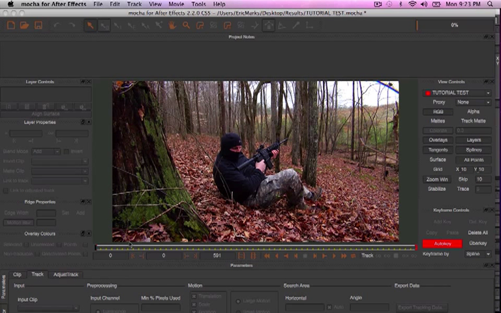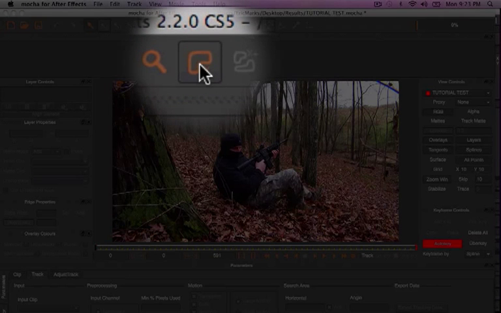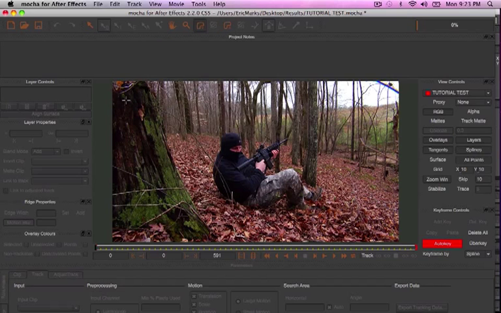So, okay, what do we do now, right? How do we motion track this footage so that the bullet hole will stay still on that tree? You go up here to the Spline Tool, okay, and you're going to create a little shape. So I'm going to create one from about here. By the way, once you click, you don't have to hold.